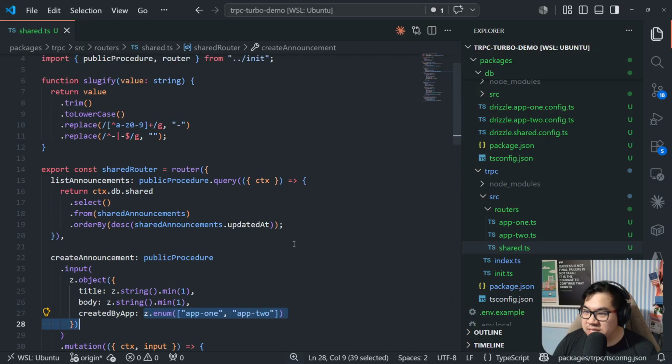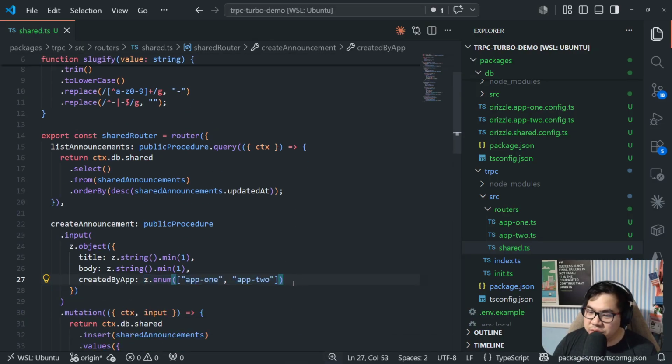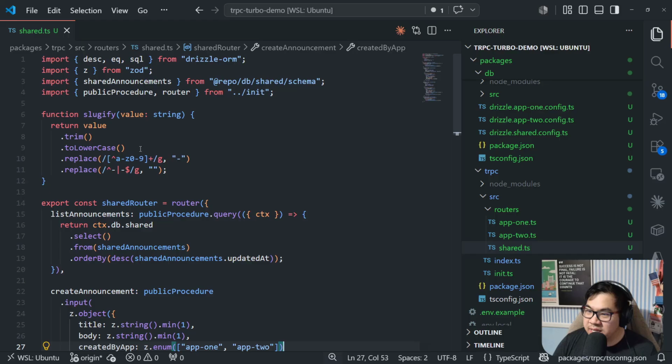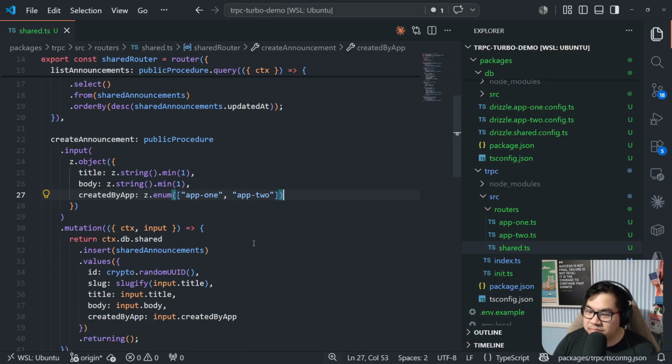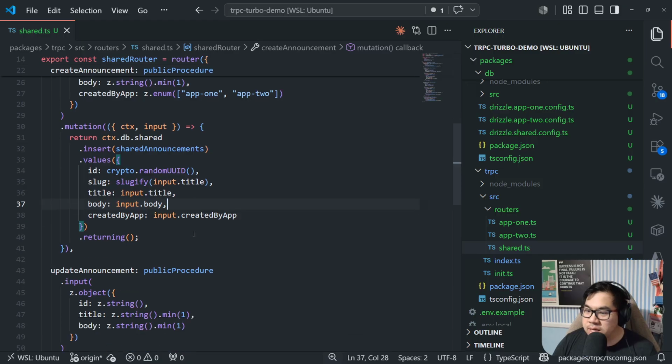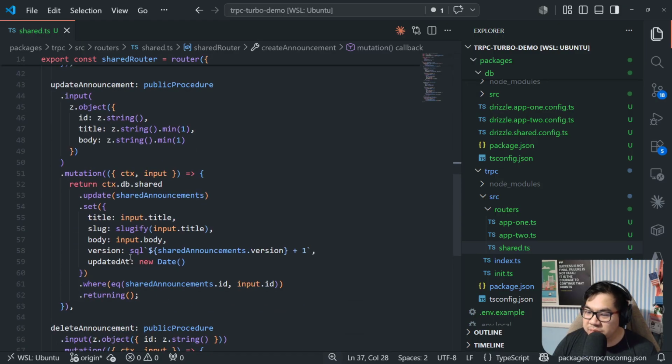Okay, so the enum is being set in my starter code a little bit differently, and I think the reason that I did this was to just show that these two are equivalent, right? You can put them separately up above or put them inside of the actual Zod object. So just showing you two different ways of doing this. We're calling the slugify function here in order to provide our slug, which, as you can see here, is just passed in our input.title here. So all looks pretty reasonable there.